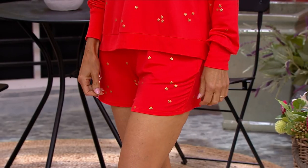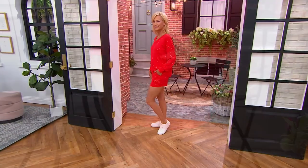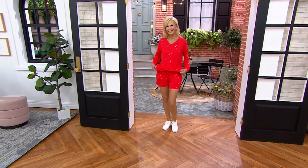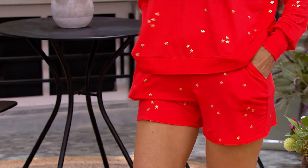The shorts are available in triple extra small through 5X in a regular and petite. In a regular inseam, your short will be in a medium or in a Missy 4 inches and a plus 5 inches. In a petite, across the board, the inseam there would be 4 inches.